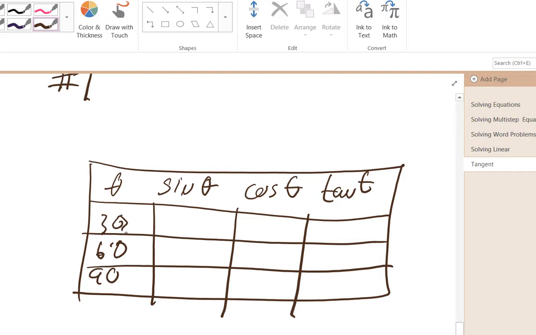So they give us this triangle here. Oh, no, it's not 90, it's 45, isn't it? Sorry, I didn't see that. I just assumed it was going to be 90. Okay, 45. So 30, 60, 45. All right, and they give us a triangle on the top like this, and this is 30, and this is 60, and this is 2 square roots of 3, and this is a square root of 3, and this is 3.